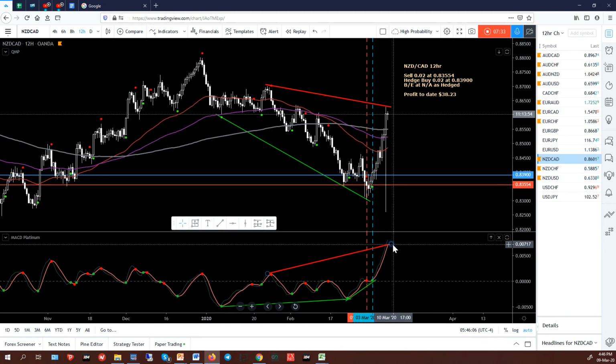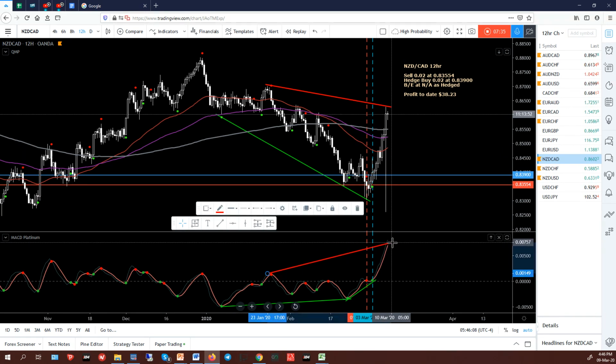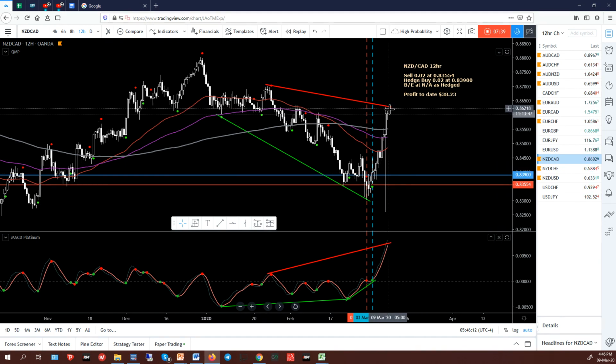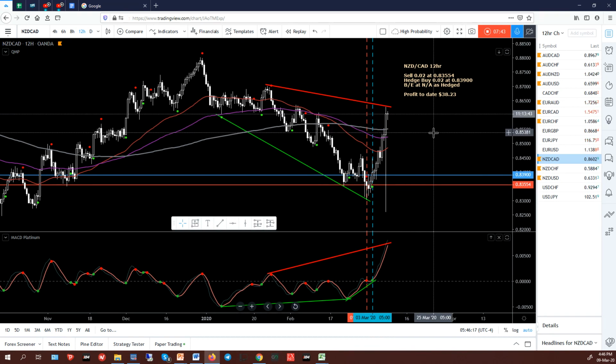I draw my trend lines in as I go every candle, just to save me looking. I don't wait for confirmation to draw, but I can't take any action until there is confirmation. So that's a New Zealand CAD, locking in a loss at the moment, no big deal.